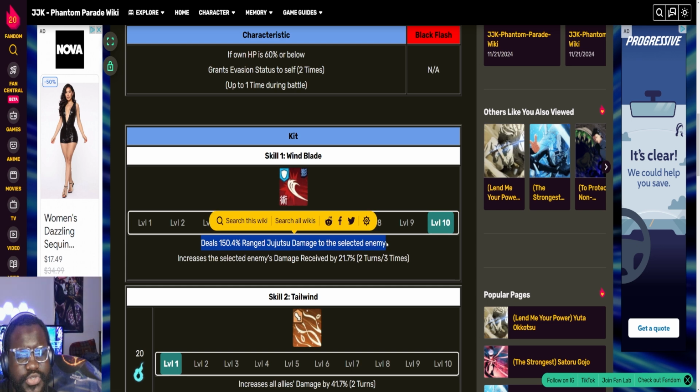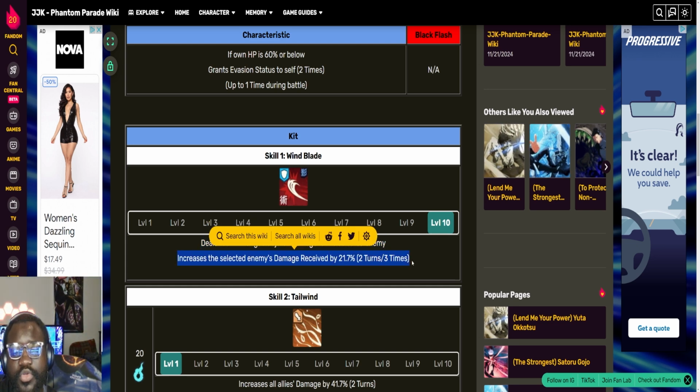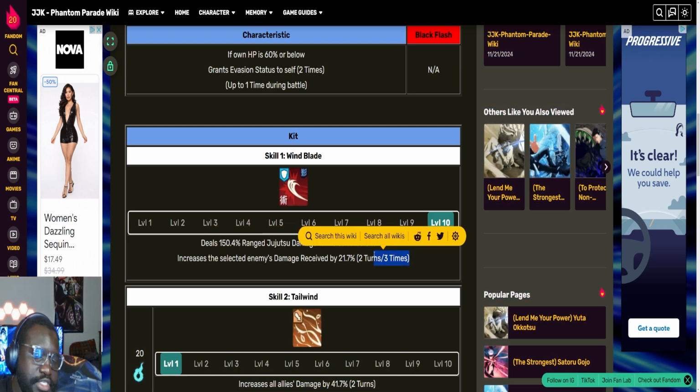Cool. Skill 1 isn't really that important. It's just ranged jutsu damage. What's really nice about it though is that it increases the enemy's damage received by 21.3% up to 3 times for 2 turns. So you can stack that 2 times. I don't know why it says up to 3 times, but for 2 turns, well, you can only stack it 2 times. Dude, their logistics team is so weird.